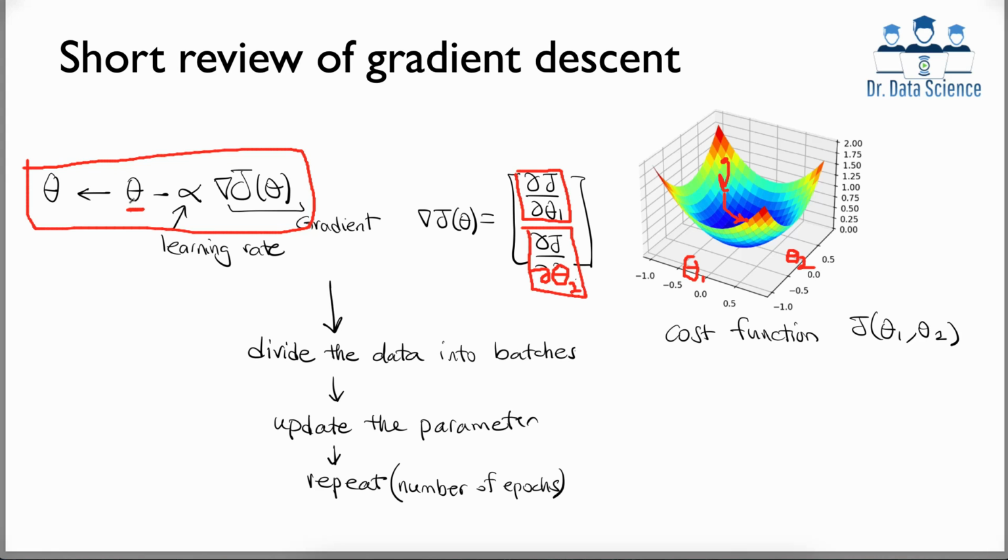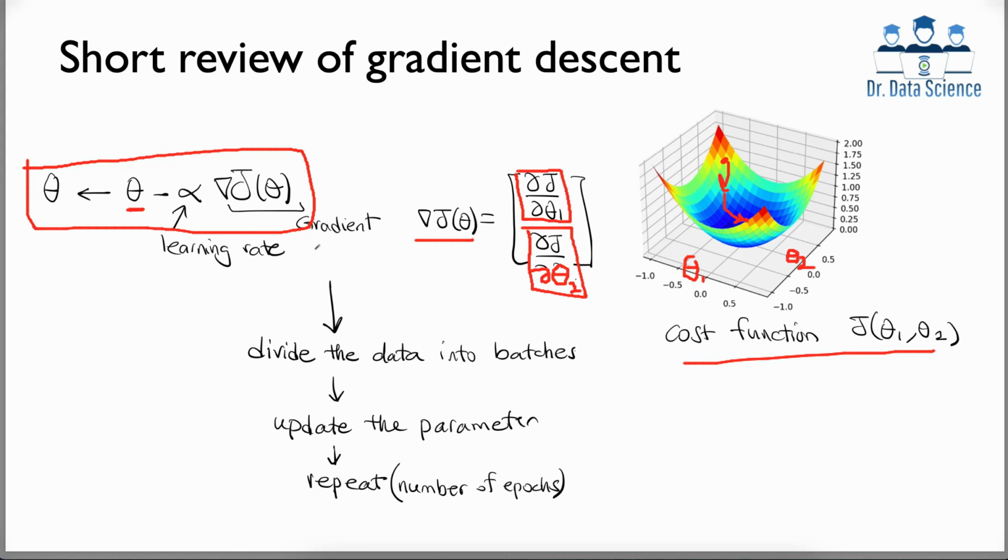And now theta is actually a vector because we have two values for it, theta 1 and theta 2, and then minus some learning rate times the gradient. And remember, gradient is just a vector of all partial derivatives. So theta and its gradient, the gradient of the cost function with respect to theta, have exactly the same shape. So anyways, if we have defined a cost function as theta 1 and theta 2, we can find the gradient and we can use this update formula.